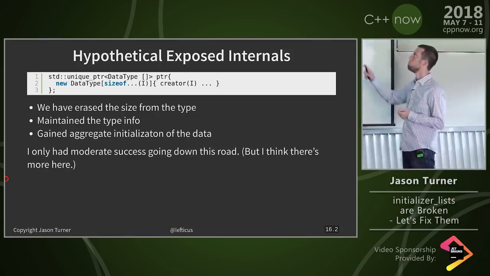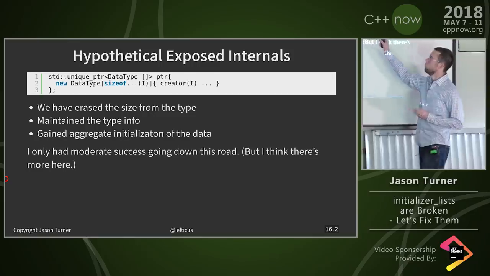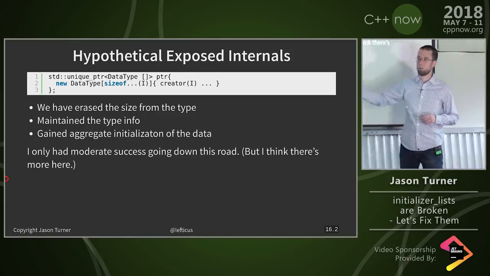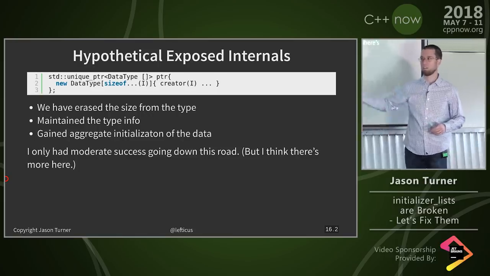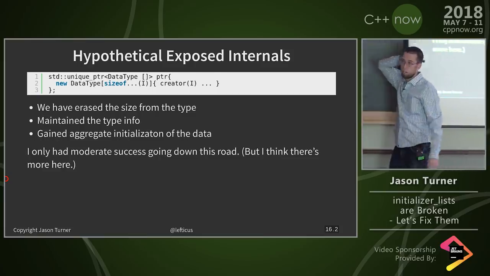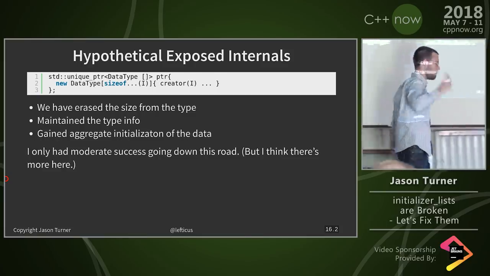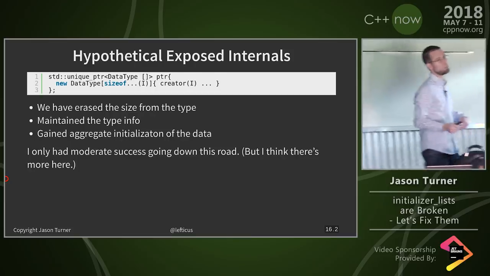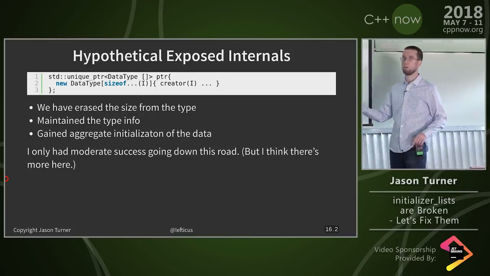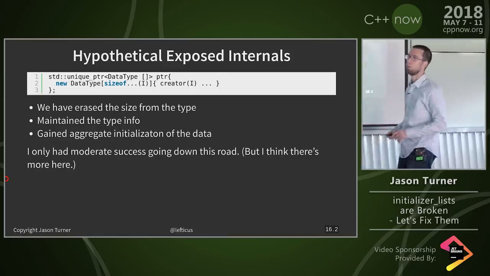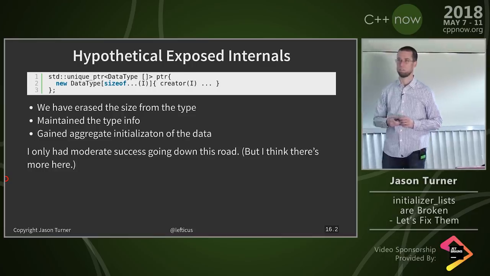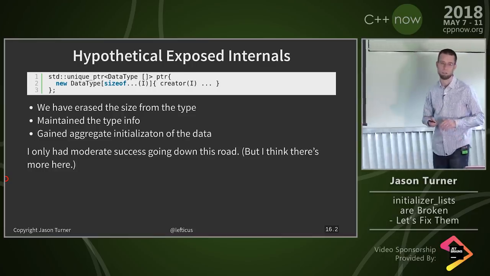Yes. So in my hypothetical, really cheap test right here, the container is a unique pointer of array type. And I've managed to directly give it a thing, because I have to actually call new here. I can't use make_unique in this situation, because you can't initialize the array and give it a size with make_unique. Even if you could, we'd get that layer of indirection again that we don't want. It has to be something kind of like this, to get the absolute perfect case.